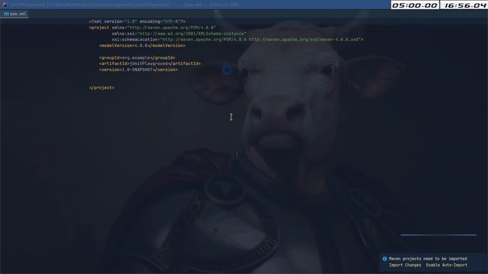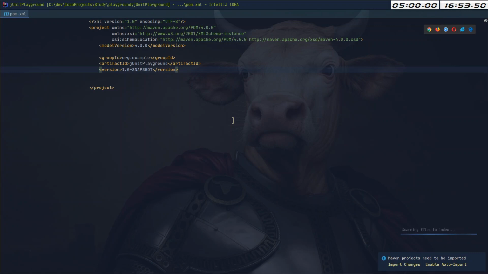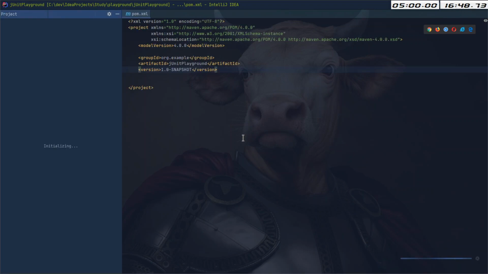Okay, so this is the only thing I have here right now. Yeah, enable auto import. It will take a bit.